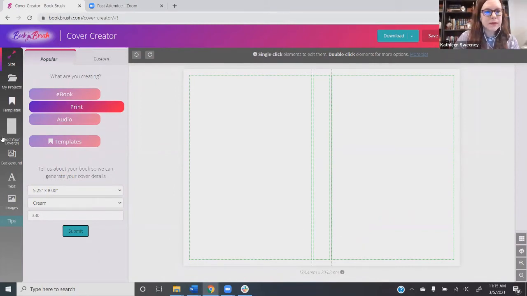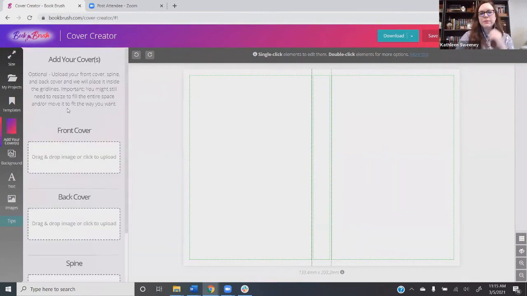So I love the community templates, and you can just build just like we did, but you also have the option in here on the left to add your covers. So sometimes what folks do, it depends where you are in your writing journey. You may already have your front cover, so you can bring the cover in and then you can tackle that print wraparound with the rest of the tools in here. So that is a nice option for folks who are wanting to get that print cover done. Same thing for audio. They'll bring their print or ebook cover in and then use that to design the audio cover. So it's lots of options.